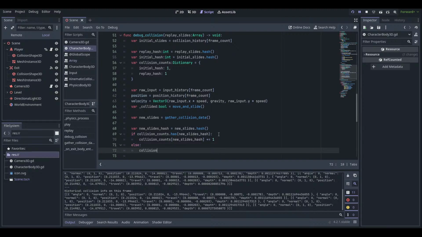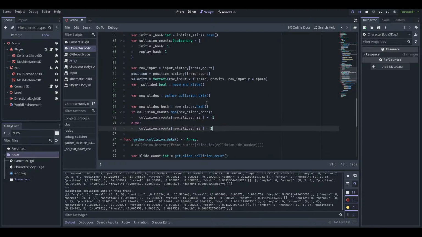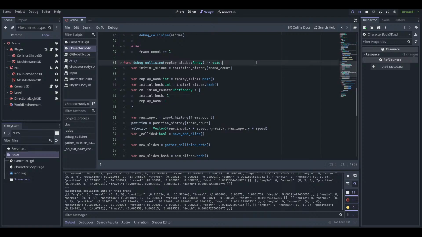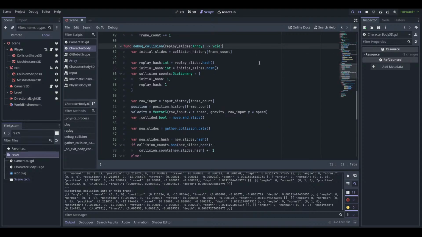Else equals 1, right? Yeah. And then we run this like, I don't know, 1,000 times or something.